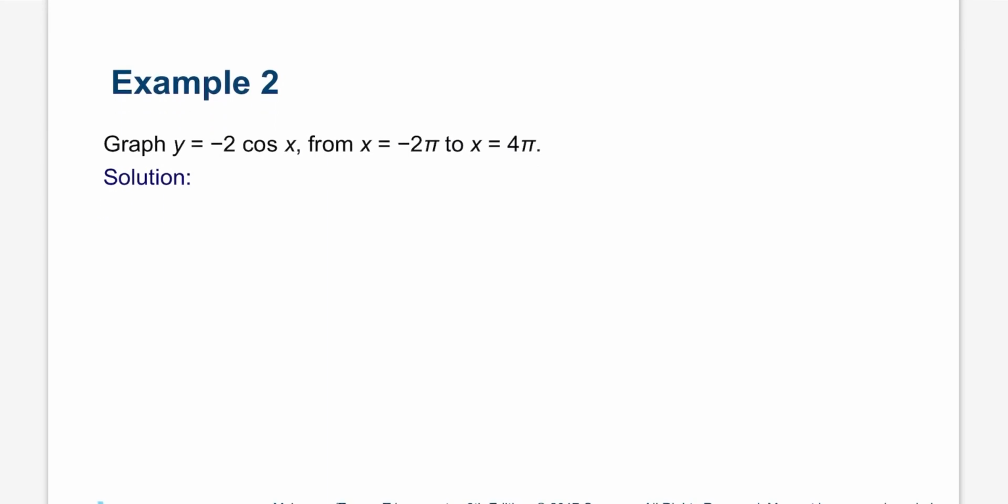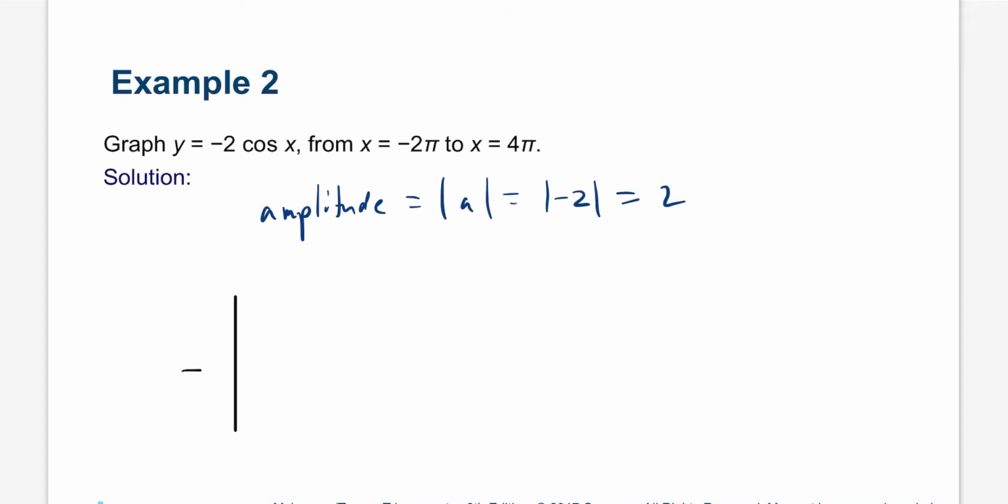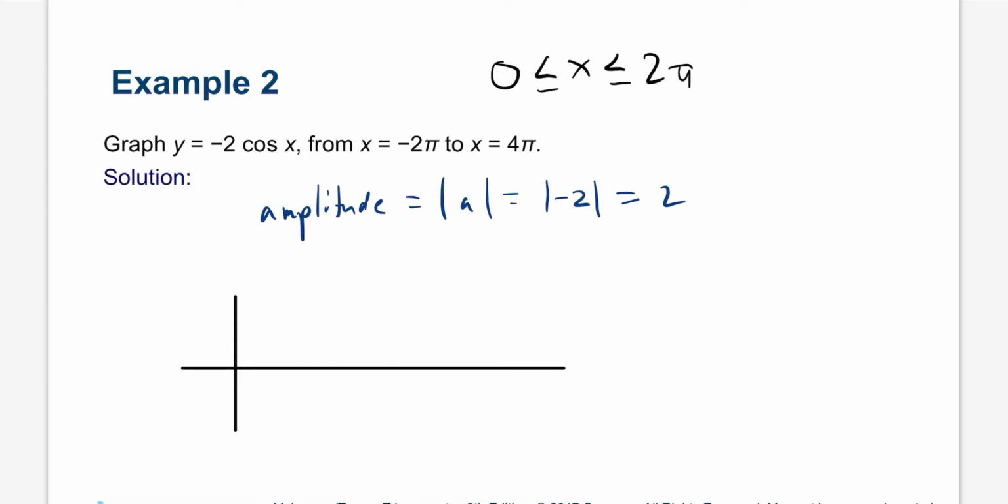Second example, the same sort of idea, except this is cosine, and the a is -2 in this case. So let's find the amplitude first. The absolute value of a, which in this case is the absolute value of -2, which is still 2. All right, and we are going to go from 0 to 2 pi again, because once again, we set the argument in between 0 and 2 pi like we did before. And that tells you where your graph is going to start at 0 and where it is going to end at 2 pi.